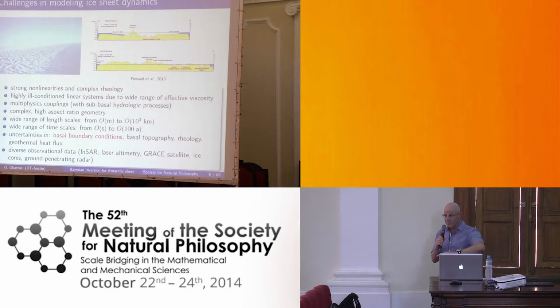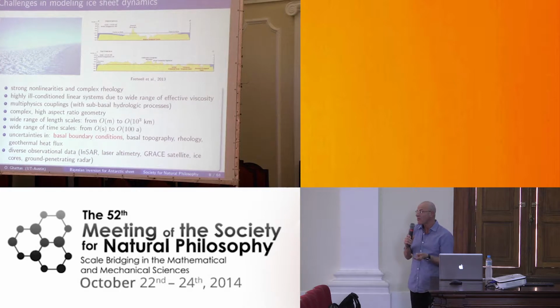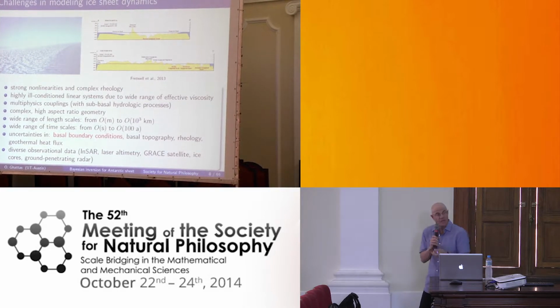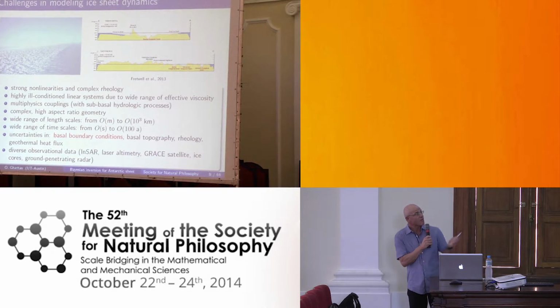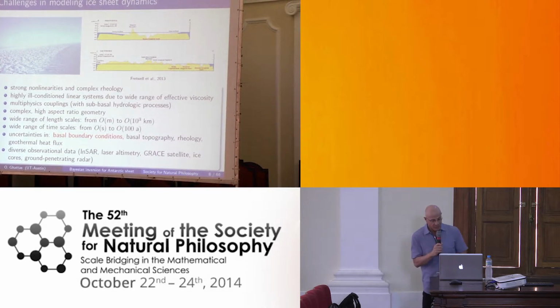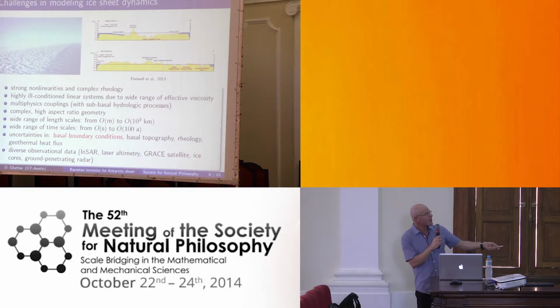We can use radar to image through the thickness of the ice to see the topography. So we see the shape of the base, but the boundary condition there can be anything from no slip, where the rock is frozen to the ice, to free slip, where the ice is sliding freely due to lubrication. And the lubrication is occurring because of geothermal heat flux, because of friction that melts some of the ice, and water can flow in from the ocean as well. So this is the primary uncertainty.